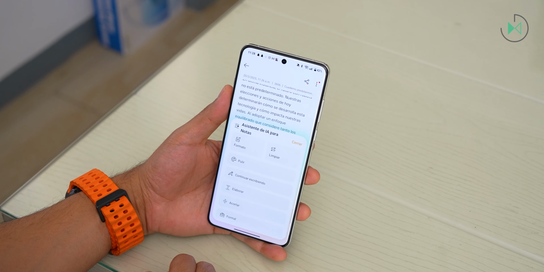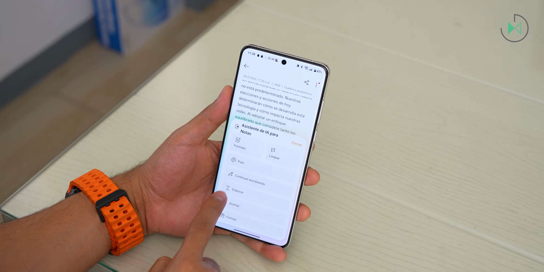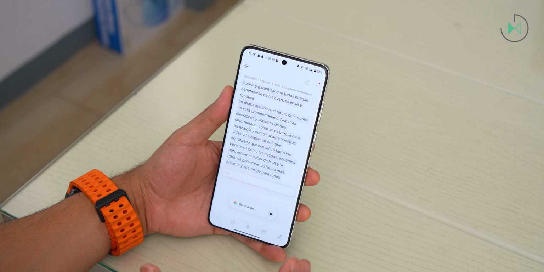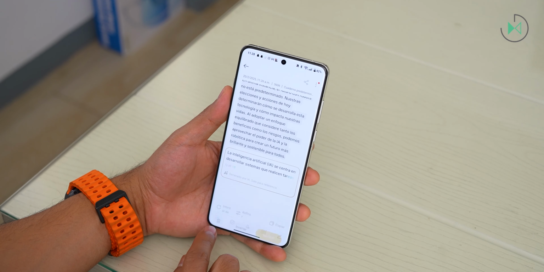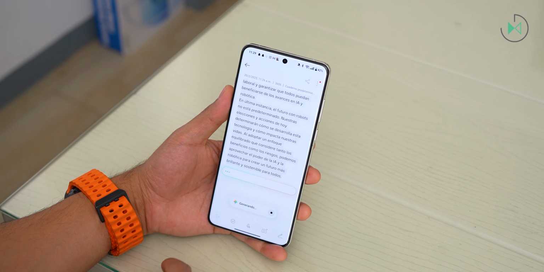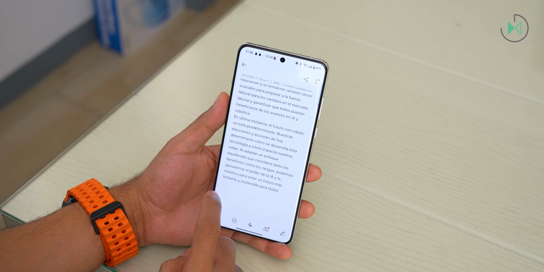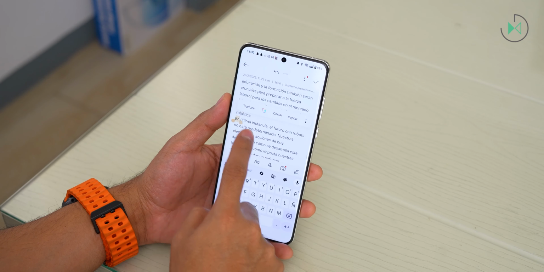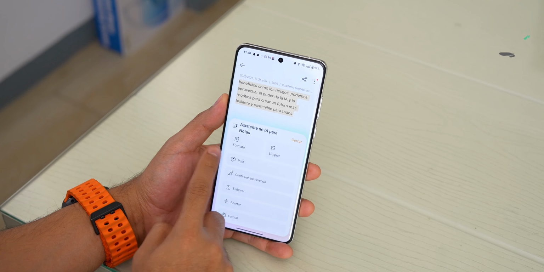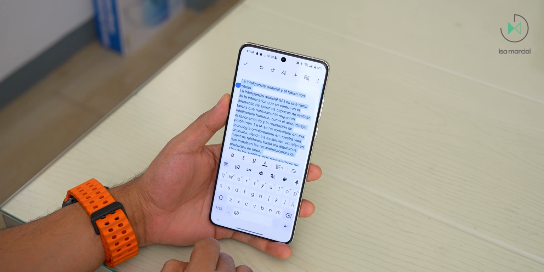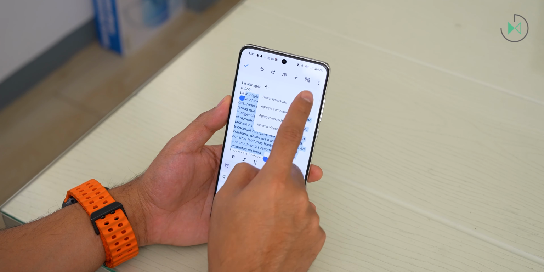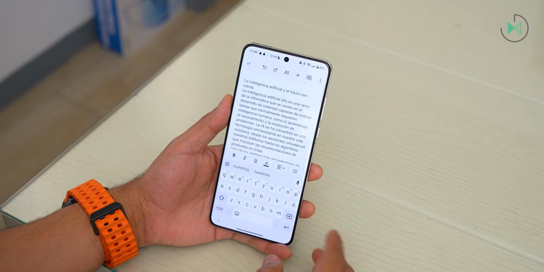Now we are going to notice that there is also available the elaborate function that will extend your paragraphs a little more, or shorten them if we want to summarize and make the text more concrete. We could also change the style to formal or informal. So I'm going to select informal to rewrite this text. Although these tools work only within the Notes application, because although in the context menu this same artificial intelligence button also appears, if you are in any other application such as Google Docs, that button will not appear. So it is not yet as versatile as other tools, but possibly in the future they will improve it.